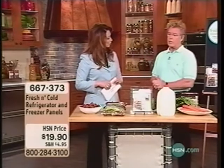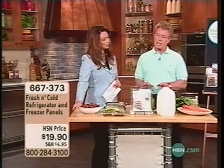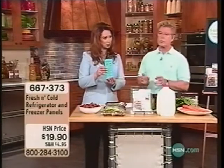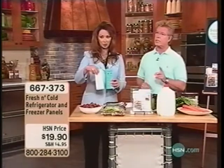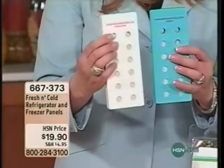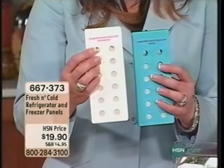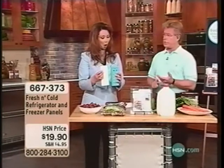That's exactly right. My partners and I have been in the restaurant business for a long time, and we have used large panels filled with a natural mineral. This natural mineral is the same mineral that's in the fresh and cold panels, and it has been used in the restaurant business for 25 years. Now, it's kind of been a secret. We ran a test on this, and after testing, studies, and observations, we found that the food was staying fresher longer, with less spoilage. Your refrigerator was working more efficiently, saving you money on electricity. Plus, your refrigerator was colder, fresher, and drier.